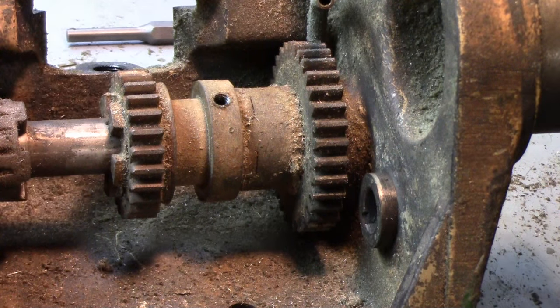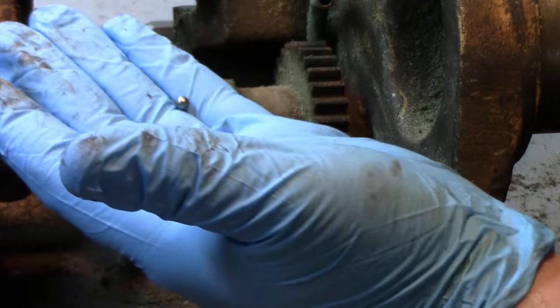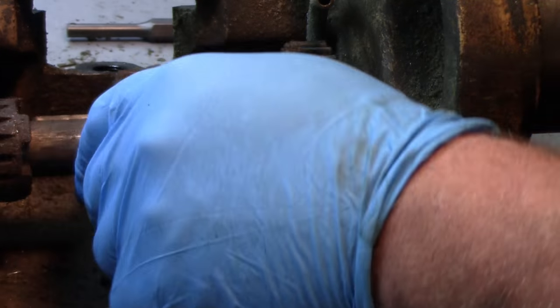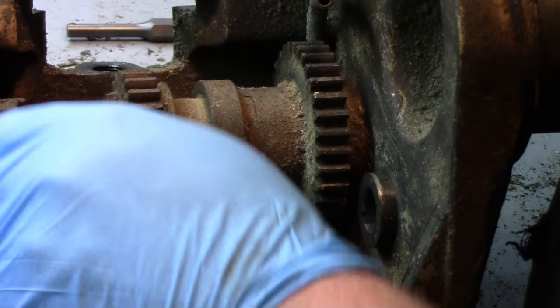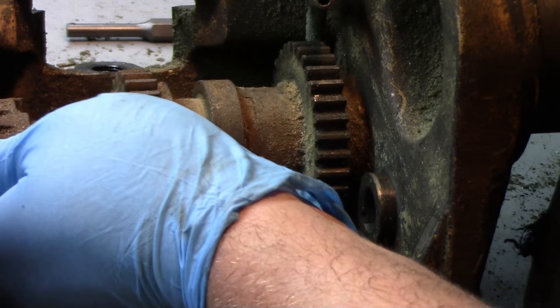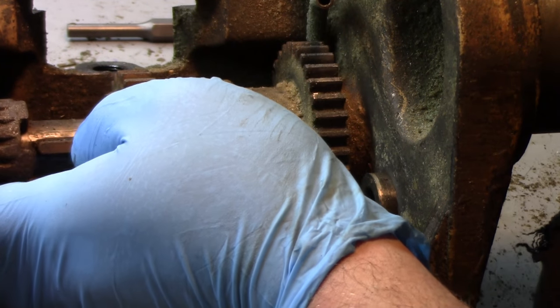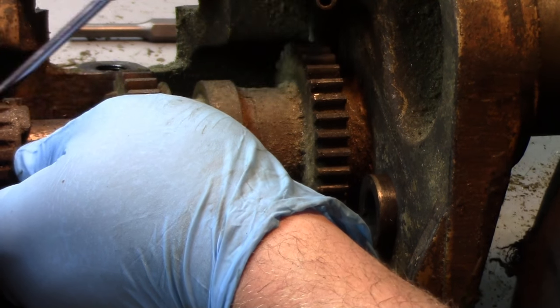There's a spring. There should be a ball in there. And one of these gears, I believe, should have a dowel pin in it.